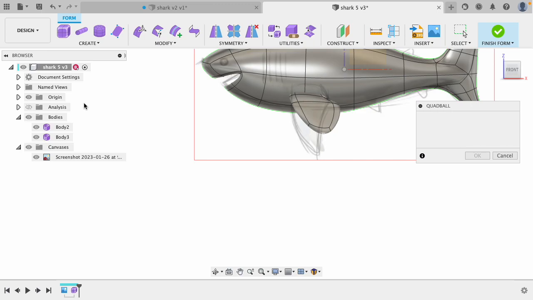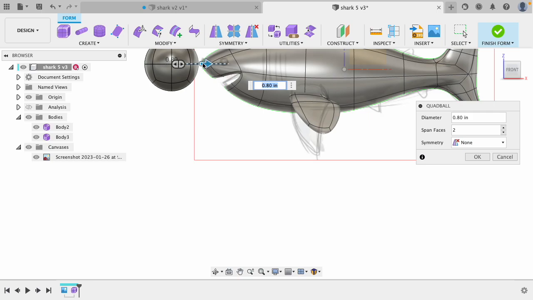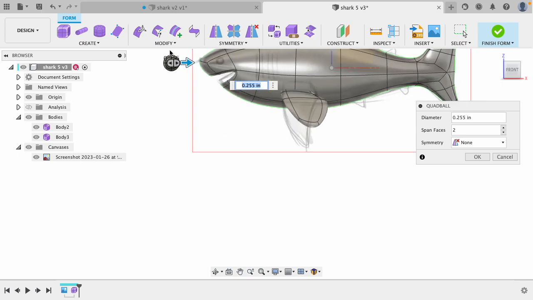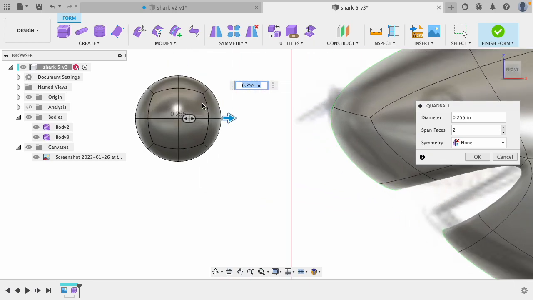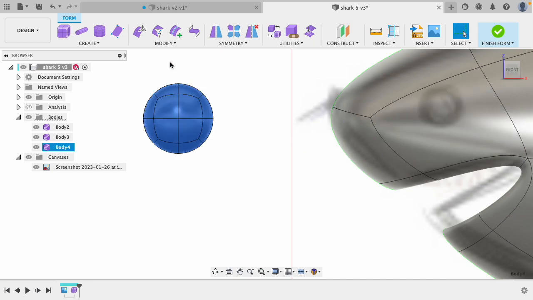So quad ball, and I could also do this in the solid environment, but so I got to select the plane again, and make the eye bigger than the visual part that you want to see, maybe twice as big, because you'll bury, like for humans, we're mostly seeing probably half of the actual diameter of your eyeball.